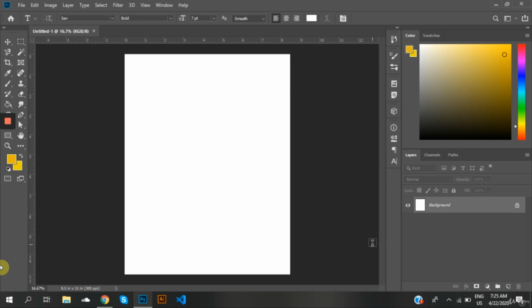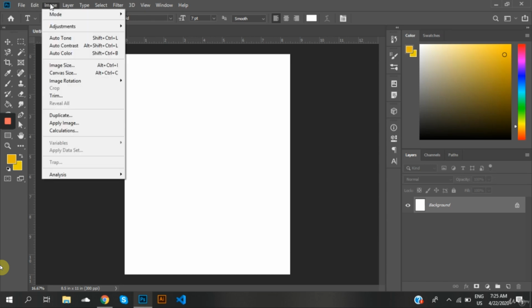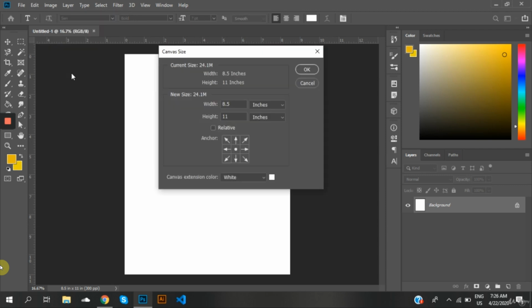So the file has been created. Now if you want to change your canvas size or the dimensions we've set earlier, you can just go to Image, and here is this option, Canvas Size.